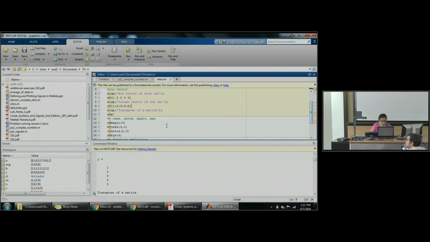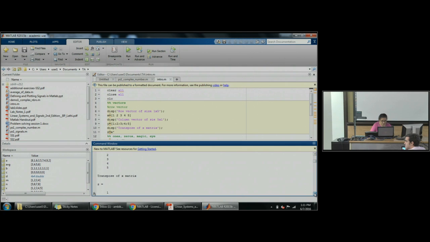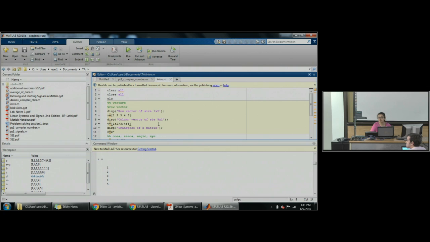Now the transpose of a matrix interchanges the rows and columns. So if you take the transpose of a row vector, any ideas of what you'll get? Yeah, you'll get a column vector. So this is your column vector. Okay? So transpose only interchanges your rows to columns and columns to rows. It's just a mirror image.